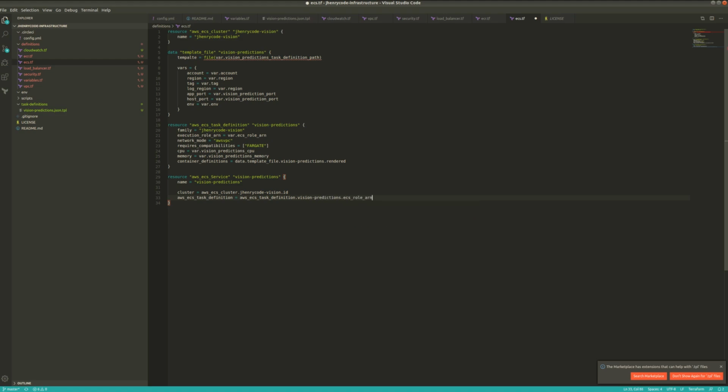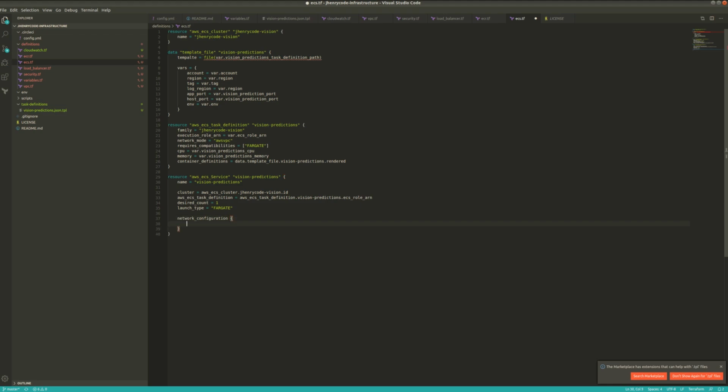And then how many of these do we want? This might, should I declare a variable for this? I'm not going to. It seems like overkill. So you might want to scale these out horizontally, and you might want to run multiples of these in a different environment, but for now, I'm just going to leave it as one. Let's tell it we want it to be a Fargate launch, and then we'll give it a network config.